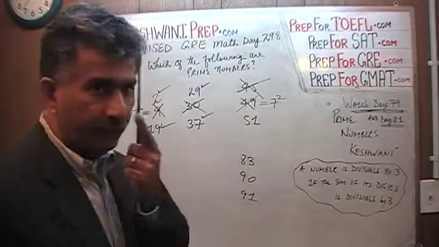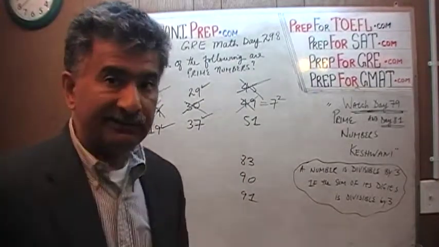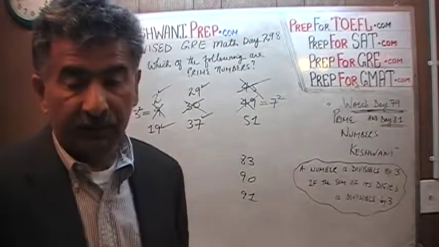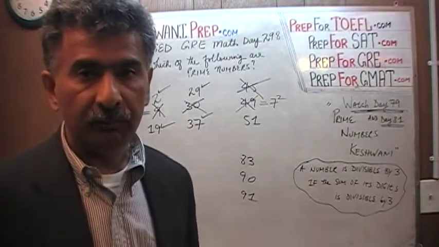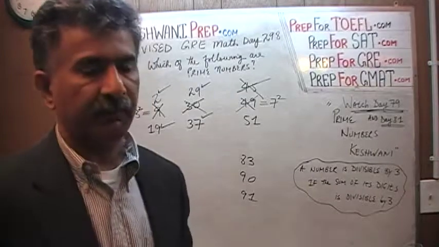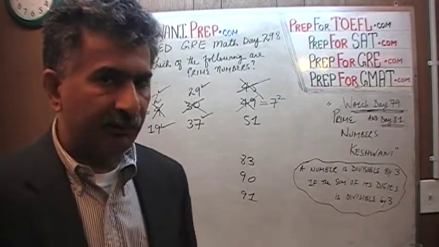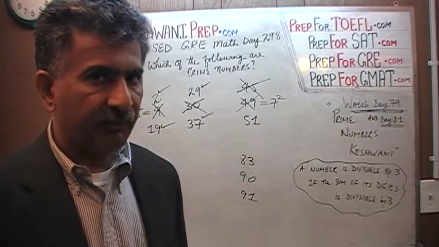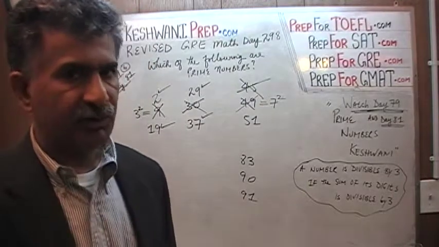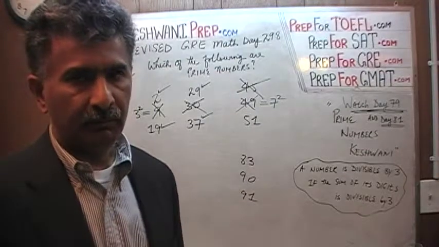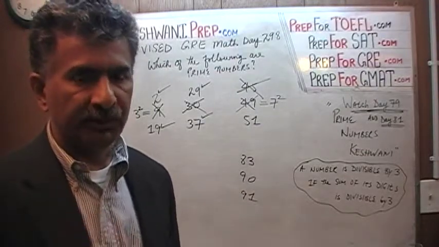What about 51? 51 is an odd number, and odd numbers are the only ones that you're worried about, because you don't have to worry about even numbers. Even numbers are not prime numbers, except 2, of course. When you're trying to decide whether or not a number is prime, the very first question to ask yourself is, is it divisible by 3? Because a lot of the time people miss that.